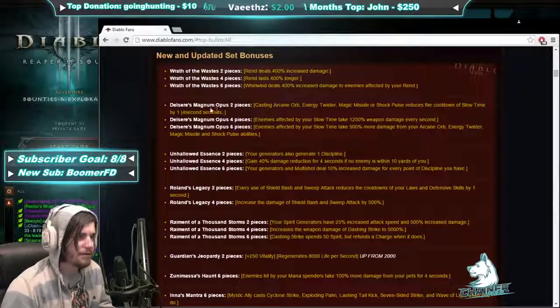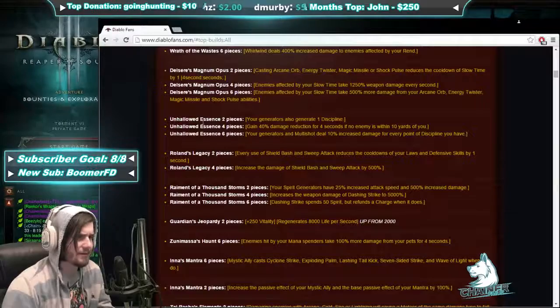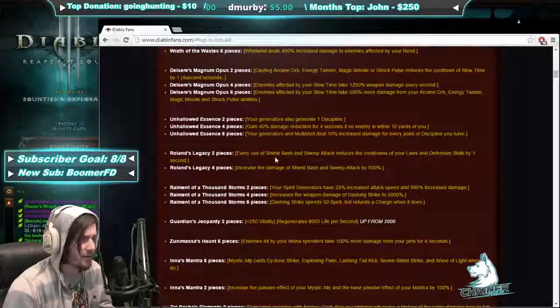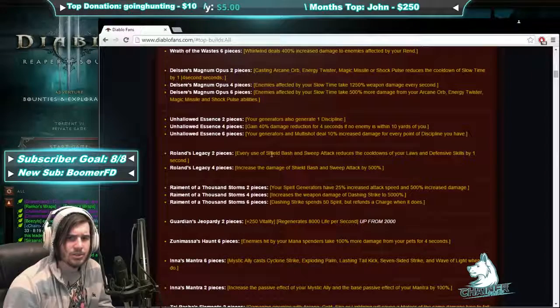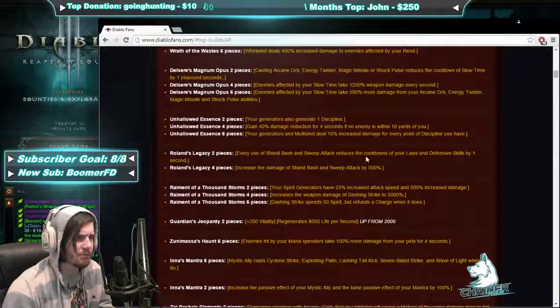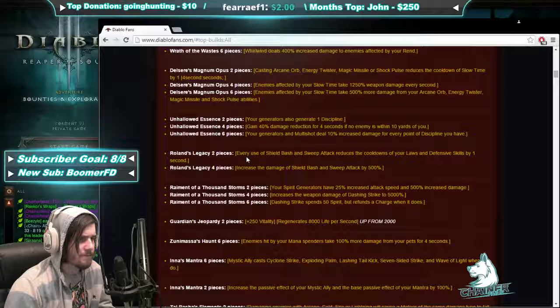We got the wizard set. We got the Demon Hunter multi-shot set. We got Roland's. Roland's got a change. I didn't read this one. Every use of shield bash and sweep attack reduces the cooldowns of your laws and defensive skills by 1 second. Okay. Increase the damage of shield bash and sweep attack by 500%. Okay.